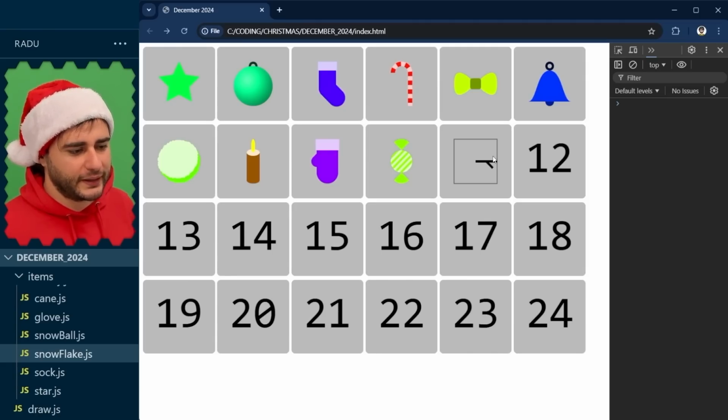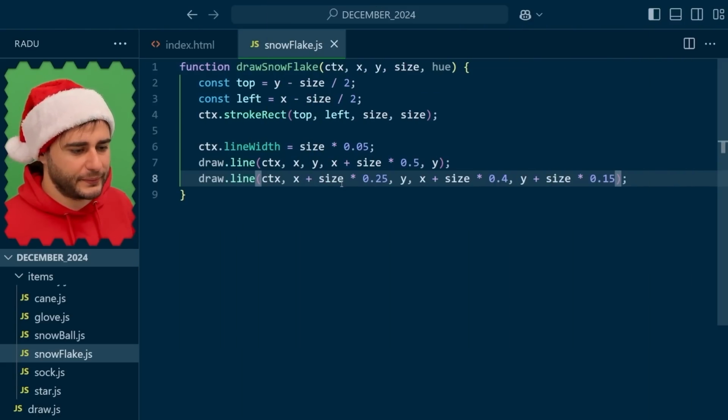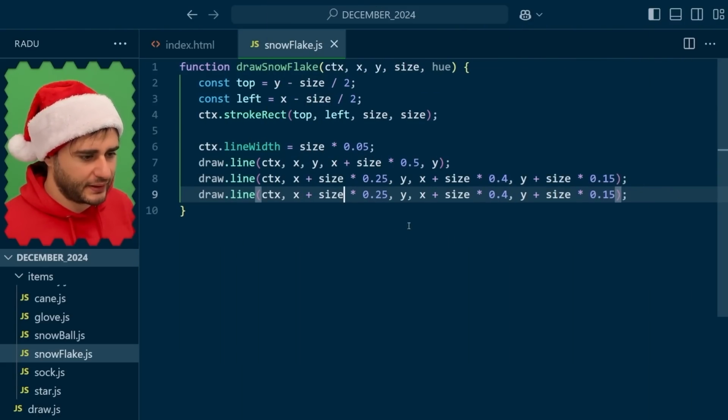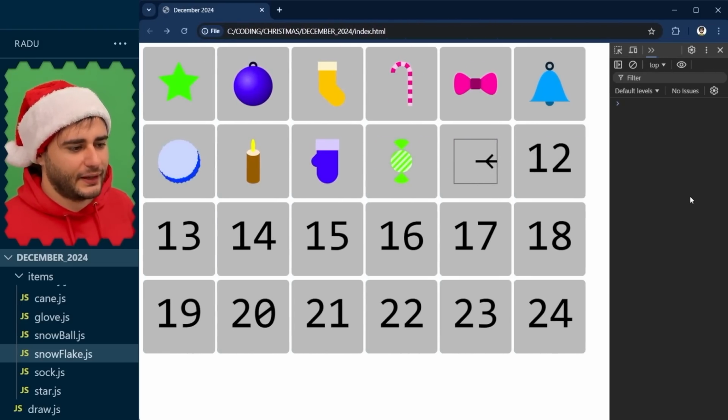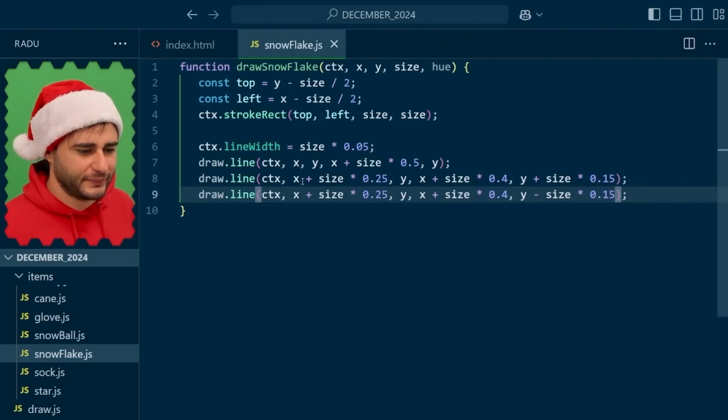And now duplicate this at the top. So I'm going to copy this and only change this Y value here to have a minus instead. And now we have one branch that we somehow have to repeat multiple times. So let's take this code out as a function for drawing a branch.